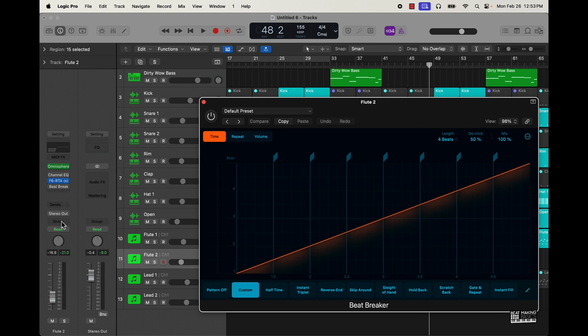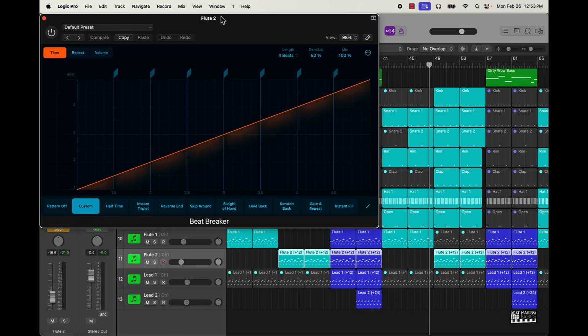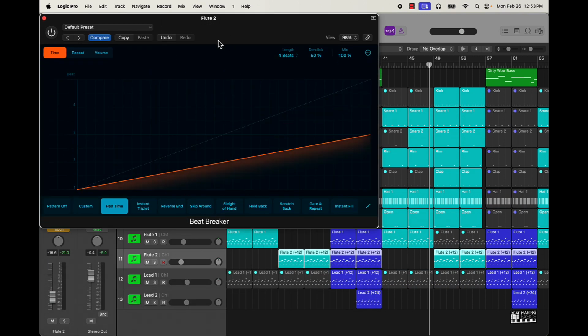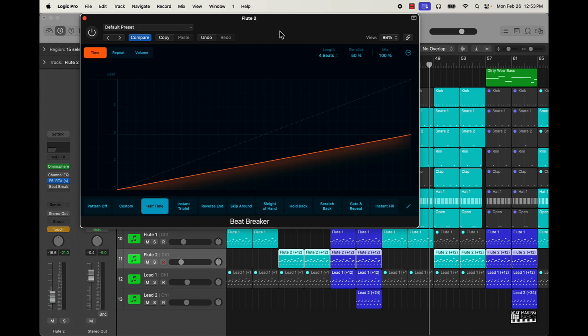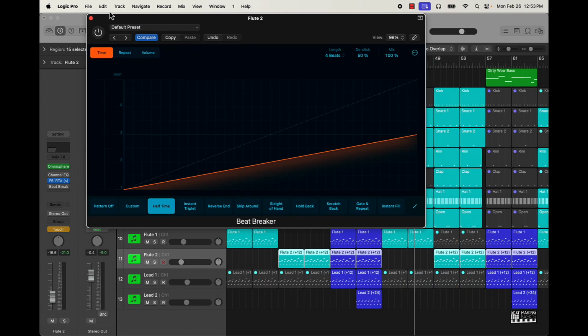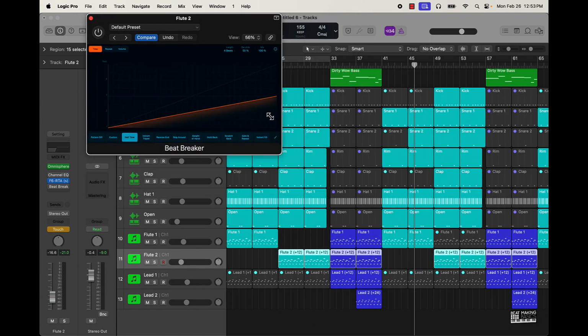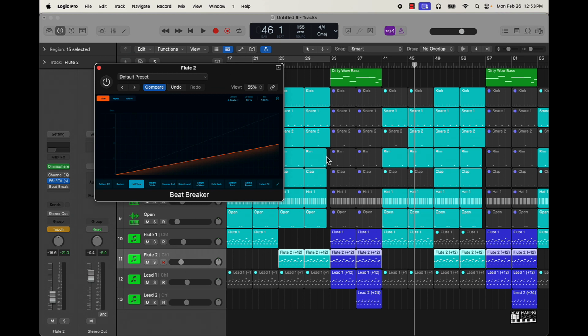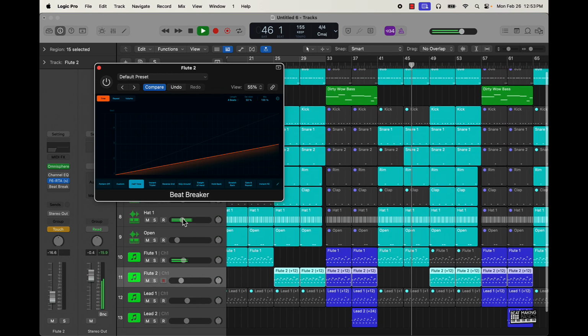The cool thing about this is you can control this as well with automation. So what I can do, something simple, is just put this on halftime right here, and then we'll see how that ends up sounding. Again, whatever I touch here while touch is enabled is going to record the automation. So let's check that out.